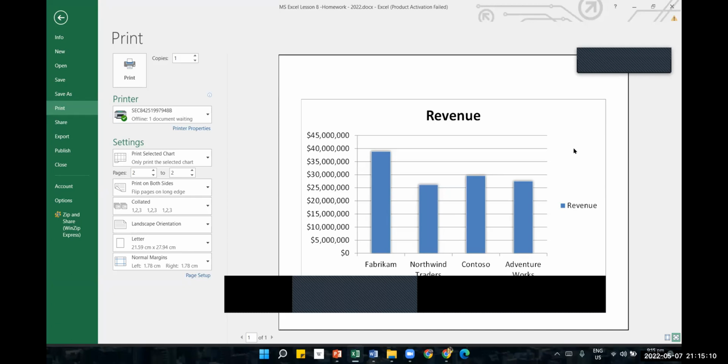So this is very nice, right? You want to print the chart and display it on the notice board or keep this as a separate page in the report. You can select the chart in this manner. So this is one method. Okay. So this is how you need to select the chart.